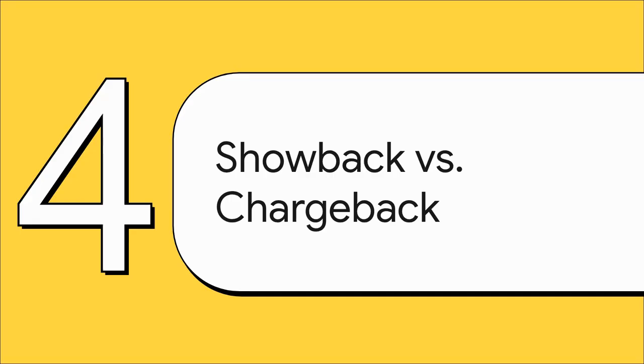So once you've got this ability to allocate costs, you come to a fork in the road. It's a big strategic choice. Are you just going to show the teams what they're spending to raise awareness? Or are you going to actually charge them for it, by moving money between departments? And that right there is the fundamental difference between what we call showback and chargeback.